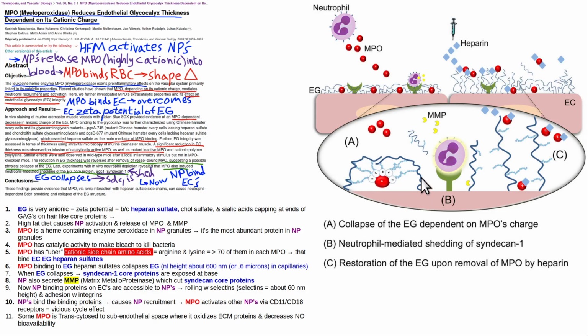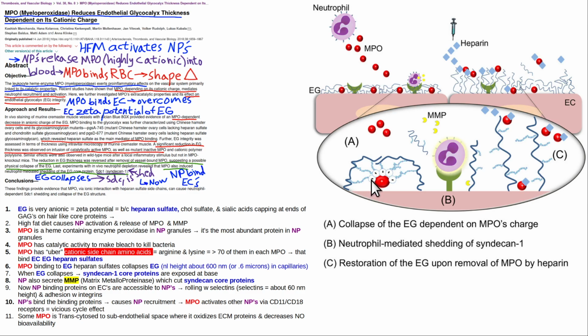So the dark blue protein here standing up, that's the core protein, the syndecan we spoke about earlier. The side light blue things are the glycosaminoglycans, meaning for our purposes heparan sulfate, okay, and they're very negatively charged. So MPO binds to the heparan sulfates, and then the whole glycocalyx will collapse downward, and that's a big deal because these glycocalyx core proteins, when they're standing up, they're 600 nanometers high. Okay, these little binding proteins like selectins, integrins, the thing we were just talking about, the selectins are only about 50 nanometers high.